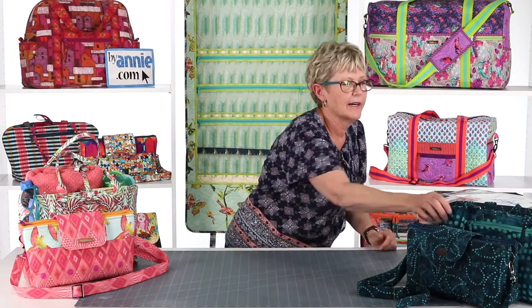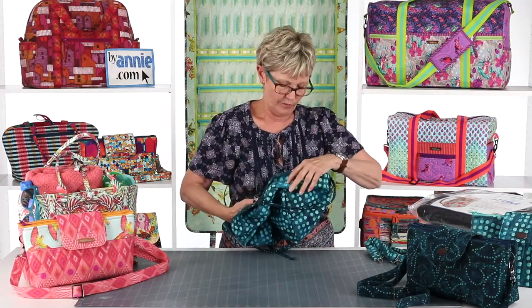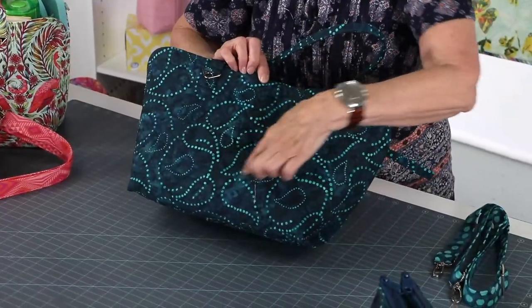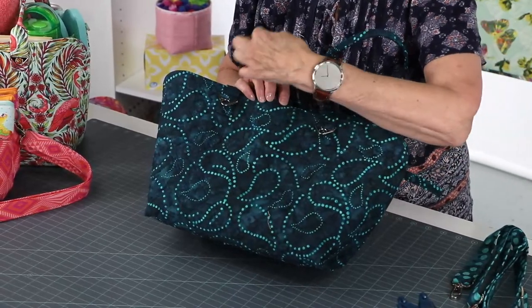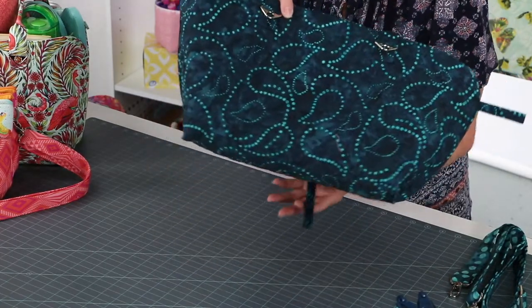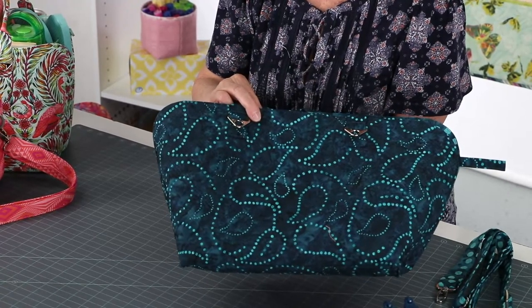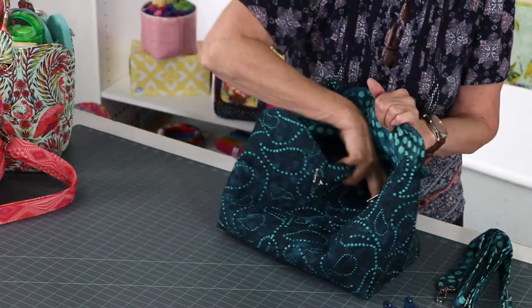Again, on the exterior of this tote, I don't think we showed this up close in the video, and this is one of my favorites, so I do want to show you this one. Marianne, who does most of our sewing, I gave her a few ideas and pictures and she really ran with them. So on here, she did a crosshatch grid, but she started by marking lines at a 45 degree angle, 1 inch apart. And after she had those stitched, she went back and stitched 1/8 of an inch on each side of that. Jake, can you see that pretty well? It's one of my favorites of all the ones she did, so I hope you can see up close how that stitching looks when it's done. It's really pretty.